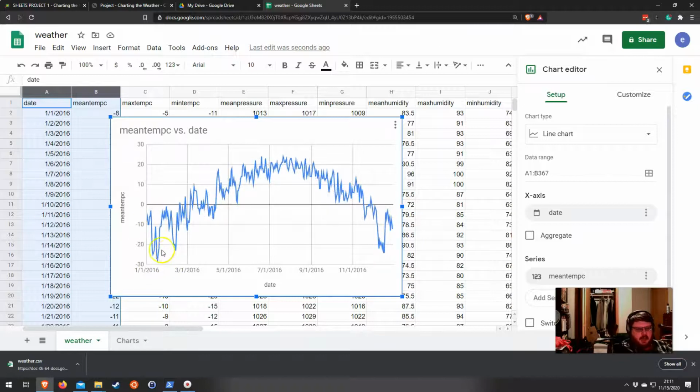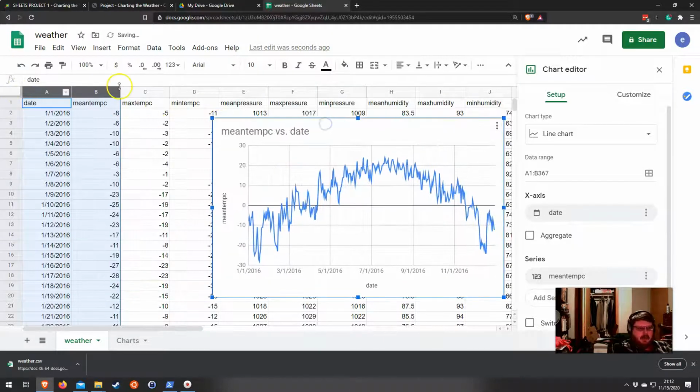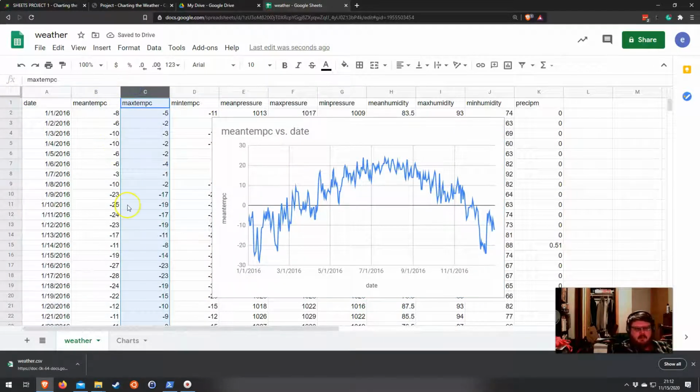So you can see in January it gets super cold, and again over here in December, later on in the year, it gets super cold again, and then of course it's really warm. These temperatures are in Celsius, so they might not be familiar to us when we're used to Fahrenheit, but the conversion isn't too terribly difficult. You could create a calculated column here with our Fahrenheit values, but that's just a big pain in the butt.